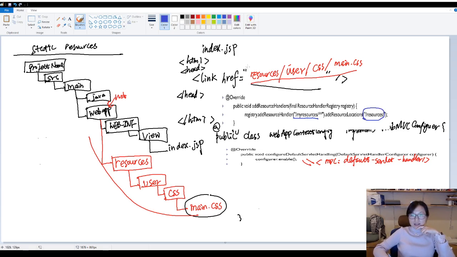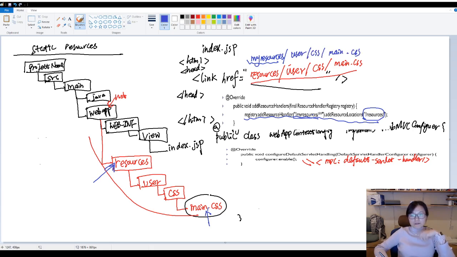So when I type the URL my resources slash, it's going to start looking in the folder here. This equals you are under this folder. So how can I access this main.css? If you configure it this way, you use my resources slash user css main.css.